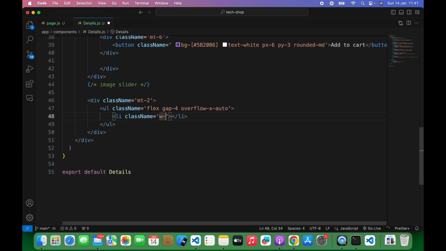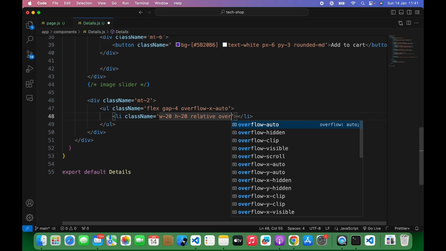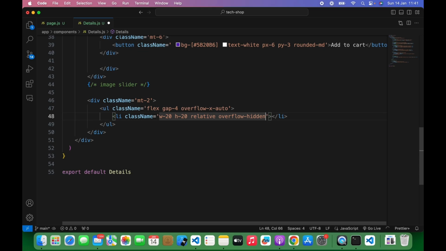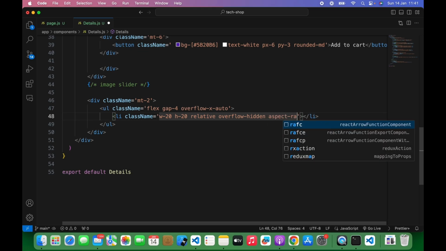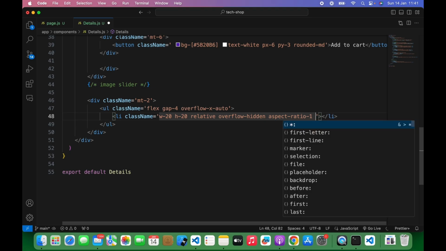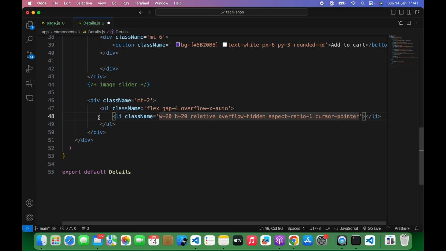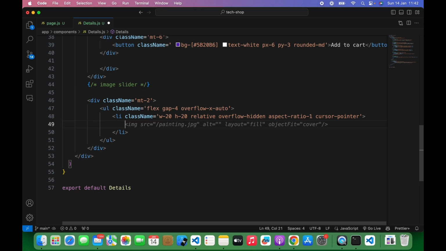Width 20, height 20, relative, overflow hidden, then aspect ratio of 1, cursor pointer, and then inside here we need an image. It's going to be of a painting, it's going to fill, it's going to cover, and I think this is good. Let's see what it looks like.